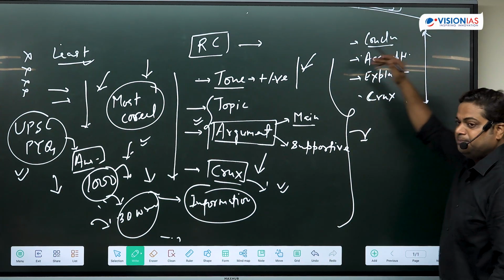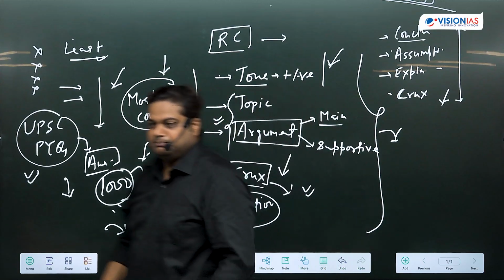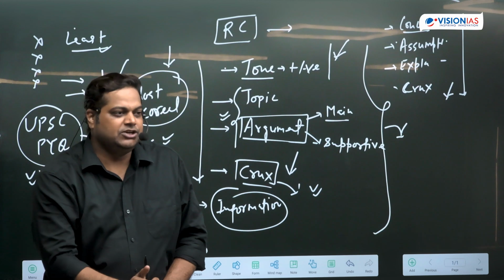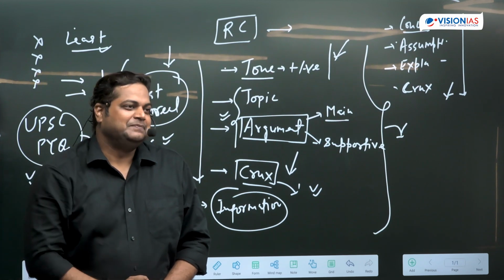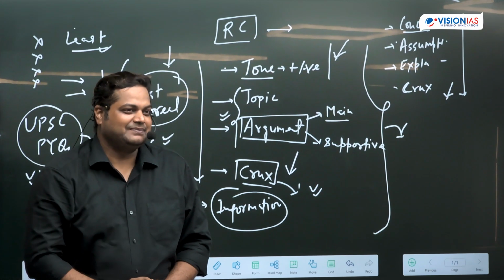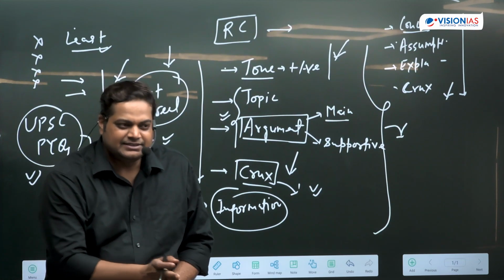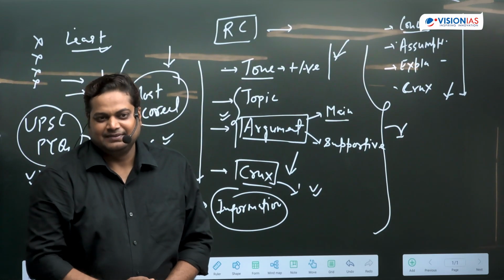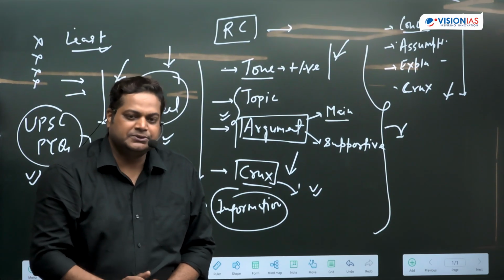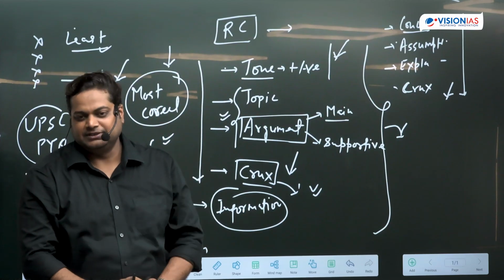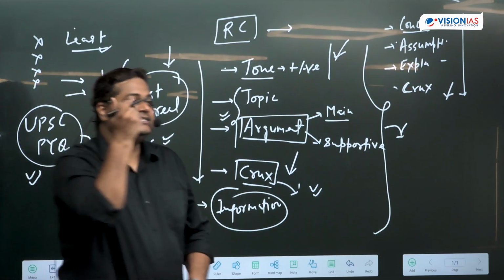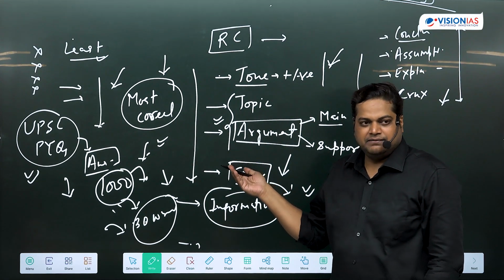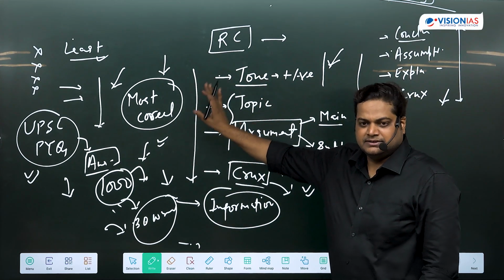tail words. What is the meaning of these tail words? We don't even know the meaning. We understood the passage, what is given there in the passage, but what is the meaning of this passage? We are confused with assumption and conclusion. Many times it happens. This is the assumption or this is the conclusion. Many times we get confused. And in the question it is written about conclusion, and we are thinking about assumption. And we marked by thinking it is the assumption. So that way we can have incorrect answers, although we are having very good comprehension skills.